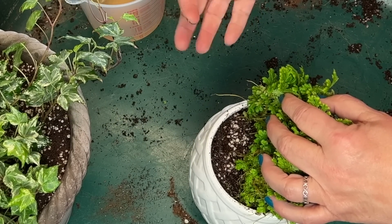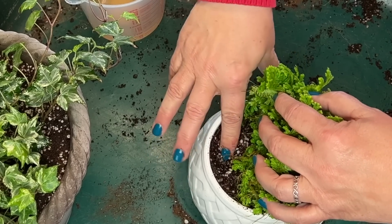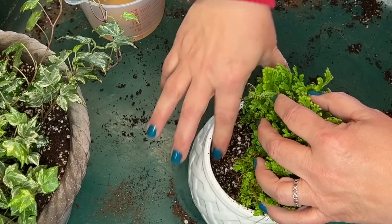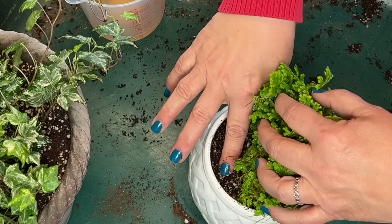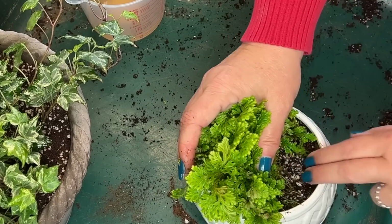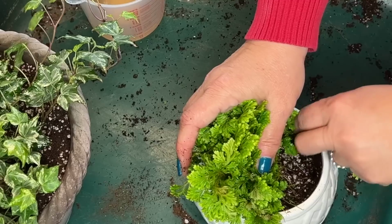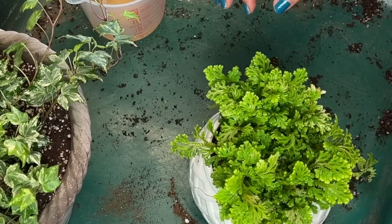I can see air bubbles gurgling up. That's good. I do have quite a bit in there. I'm going to wait just a minute and see if, when I press on it in a minute or two, it still is showing so soggy. If so, then I will actually turn it upside down and let some of this water drain out. But I have a feeling it's still percolating down because I can hear it.